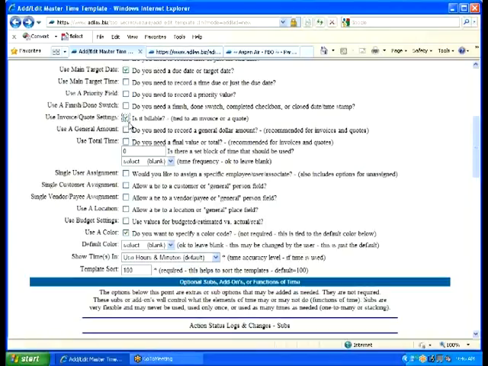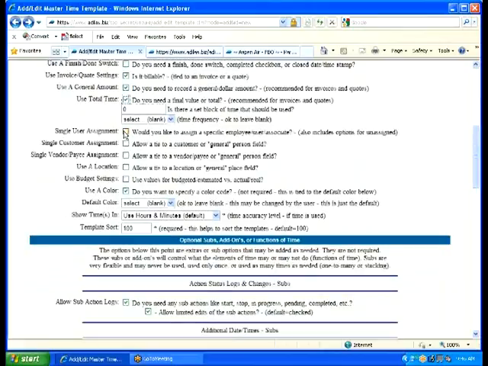I would say as soon as you say it's invoiceable, I would highly recommend that you click these two guys right here. Use the general amount and use the total time. Because what ends up happening is when you build this and you pull it into your shopping cart, it'll help you pull this in so you can see some totals, okay?